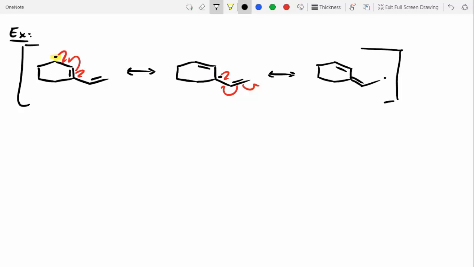Yeah, all of them have resonance, but the middle one has the radical on the tertiary carbon, so that's going to be our major contributor. This one will be our minor. And then this one will be our very minor. Radicals really don't prefer to be on primary carbons. Does that make sense? It takes a little bit of practice switching your arrow pushing, but just treat them as single electrons and remember the barbed hooks, not the double-headed.